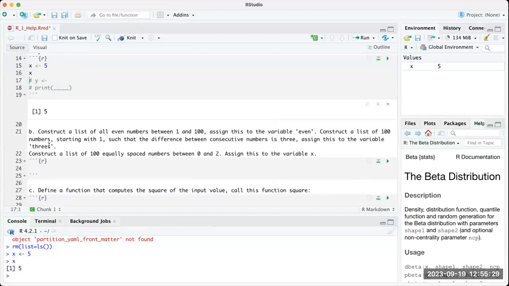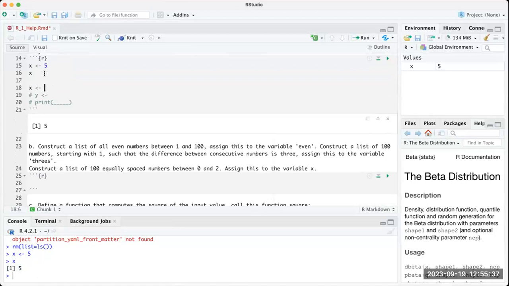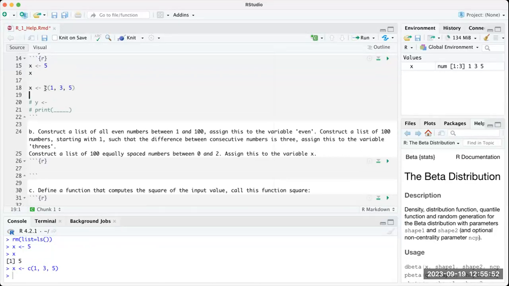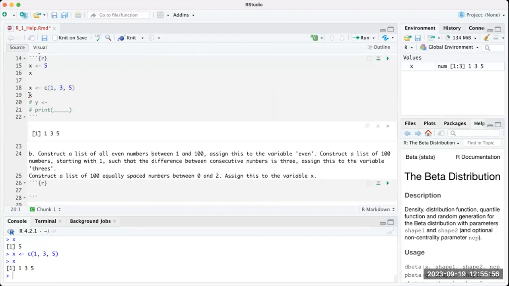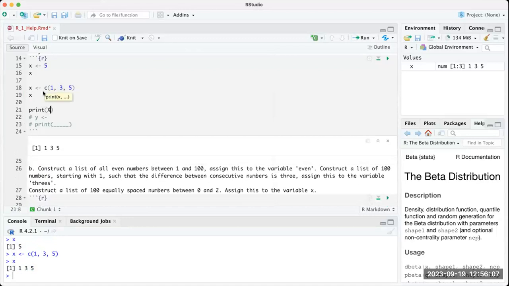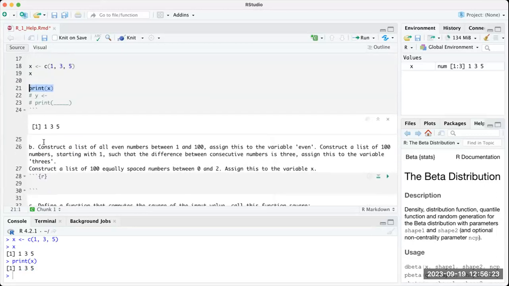There are other things that we can also assign. We can assign vectors. The way to assign a vector to a variable X would be to use the concatenate function C. If I assign 1, 3, 5, this is a vector that contains the numbers 1, 3, 5, to X. Now I have overwritten the value of X with this new vector. If I print the output of X, you will see that you get the vector 1, 3, 5 down here in the console. You can also use the print function to do the same. If I run this code block, the print command is going to explicitly output whatever is stored in X.